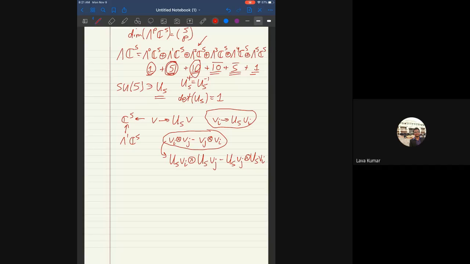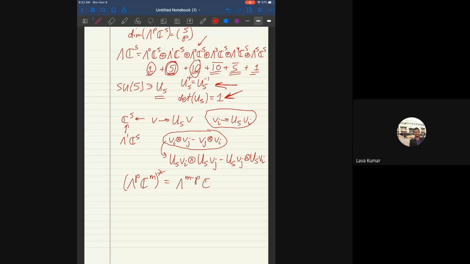More generally, there is this useful fact. If you use these 2 facts about special unitary matrices, that U dagger is the inverse of U, and that the determinant of U is equal to 1, then you can show that the vector space of P forms in C5, or in general in C M, let's say, it's not just restricted to the SU5 case, it's for arbitrary SUM, transforms under SUM in a way so that if we take the complex conjugate of that representation, that is equal to the representation under which M minus P forms transform.